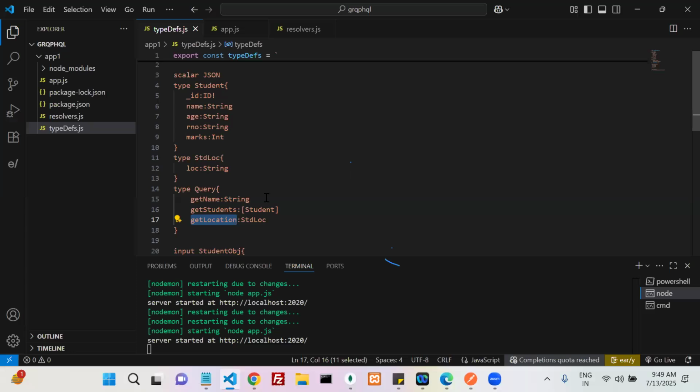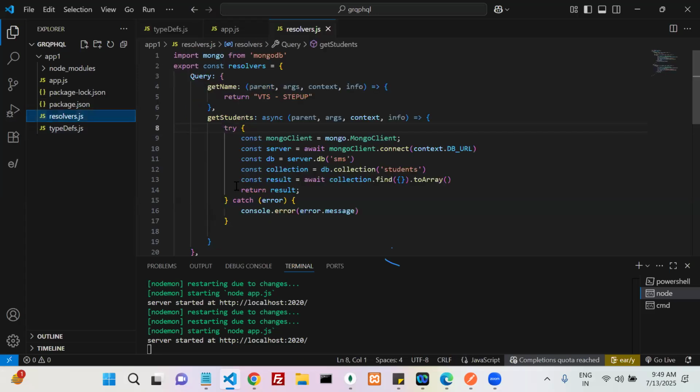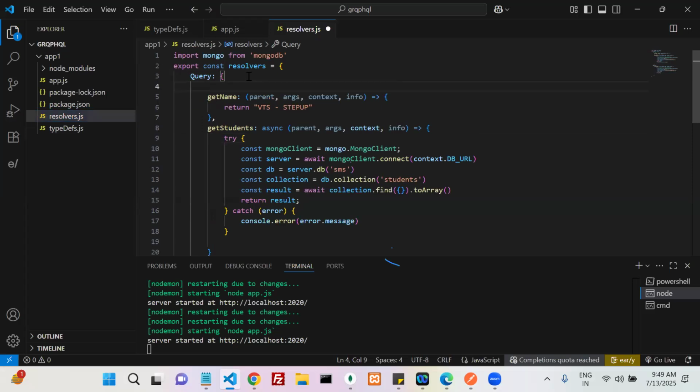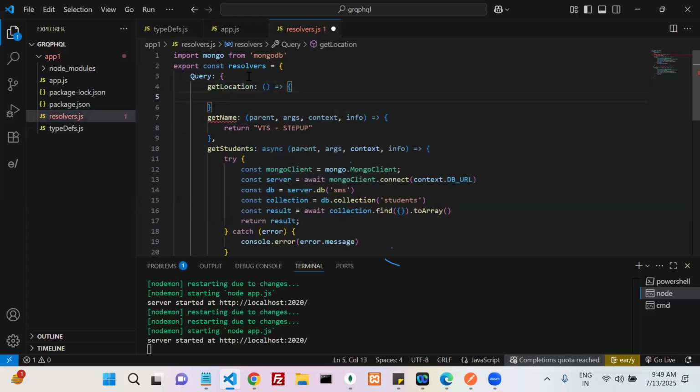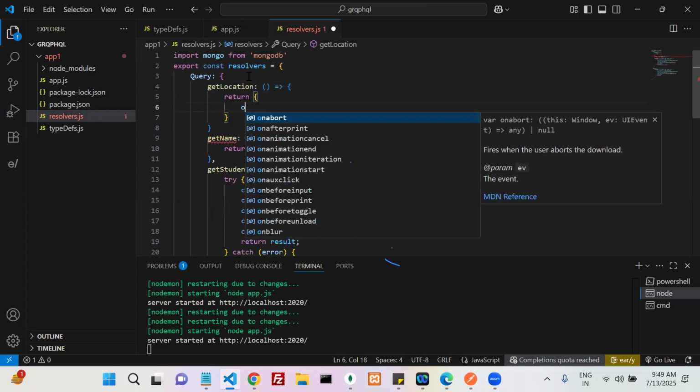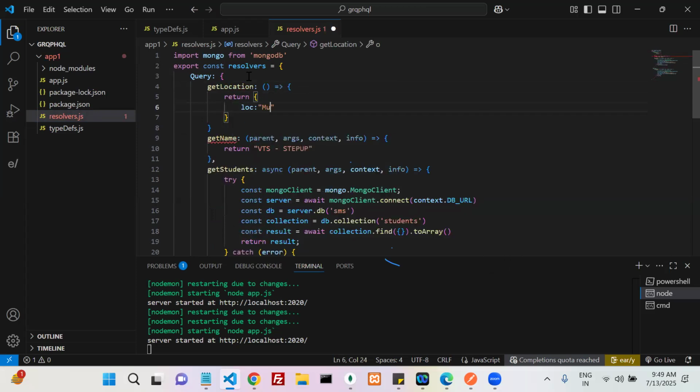Resolver. You have to go to the resolver. In the resolvers, in which section do you want me to add this? The query section. In the query section, I can add it. You should return one object whose location is Mumbai, something like this.